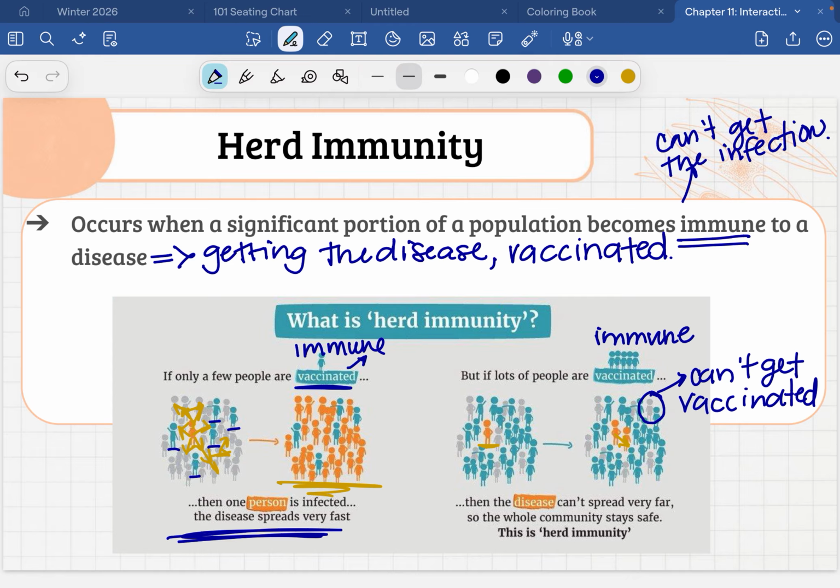And that's what we mean by herd immunity. It's that enough people in the population are protected, are immune, so that the whole herd is protected. It keeps the disease more contained. Okay. And the level at which herd immunity occurs is going to be different for each and every infection. So we're going to talk about a specific case of herd immunity right now and what that level looks like.